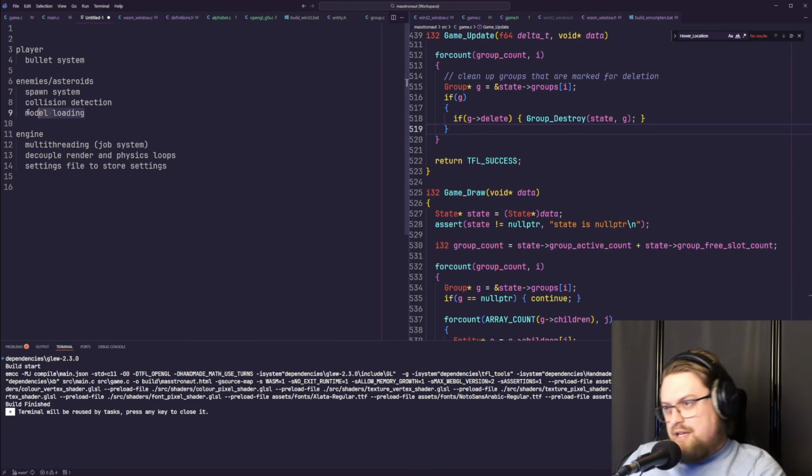And then this one could take the entire month because again, asset system. So I need another application to pack the assets, and then I need another function to unpack the asset. But at least I'm not going to be compressing the data manually. So I'm going to be using zlib for that.